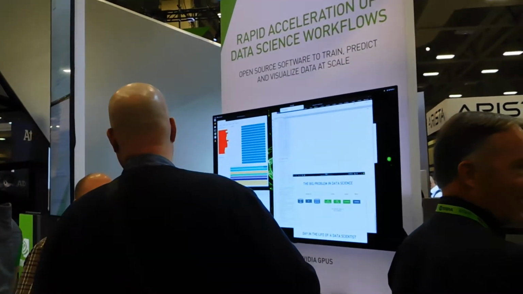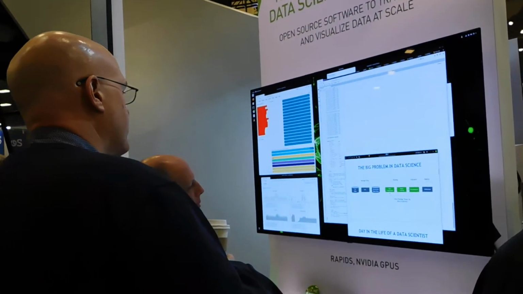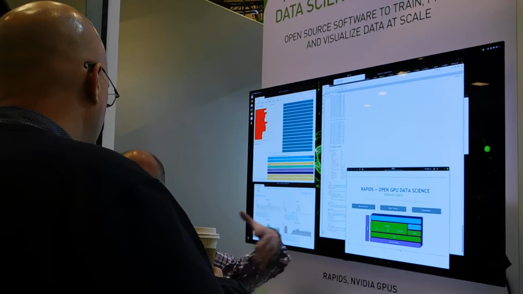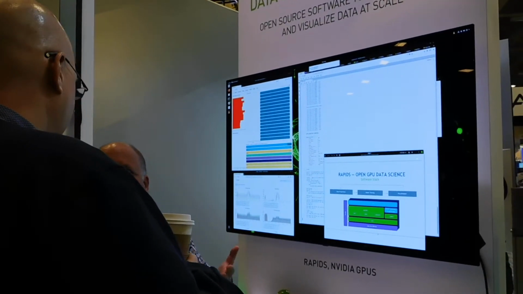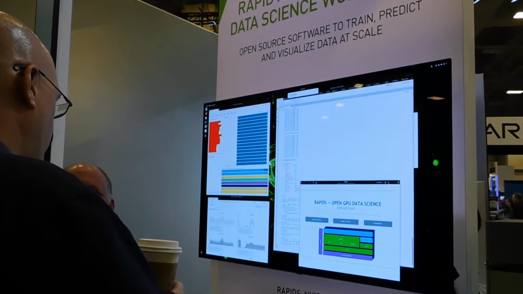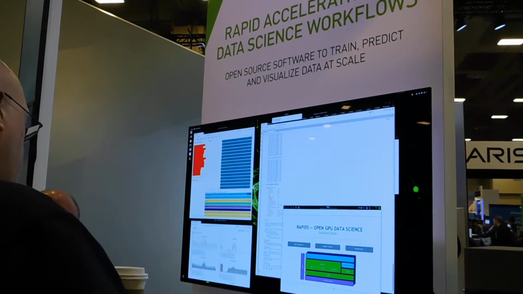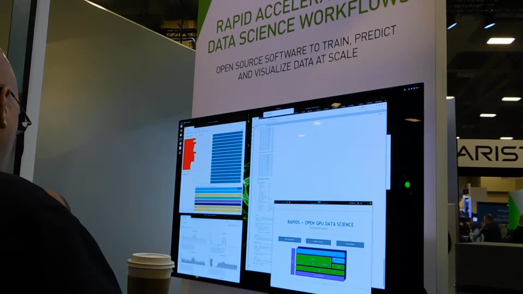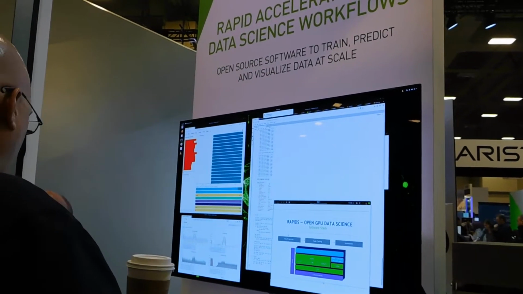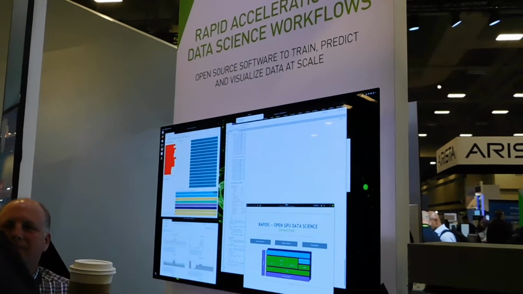You look at the chart that we're showing in the lower right-hand corner on the display. What we're talking about there is an end-to-end machine learning workflow. The software stack that we're introducing sits on our accelerated computing platform, that's CUDA at the bottom. And what we're introducing is a set of libraries that are usable by machine learning scientists like cuDF to do your data wrangling and your data import and data organization, and cuML, which is a library to accelerate machine learning training directly. And then the third library that we're depicting there is cuGraph, which is a library which is going to facilitate graph visualization and graph analytics in a machine learning workflow. So those three libraries constitute the core of Rapids.